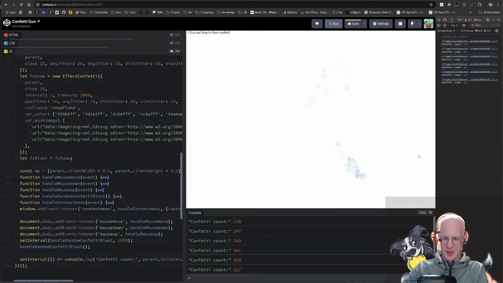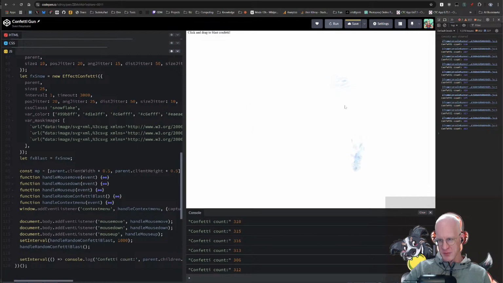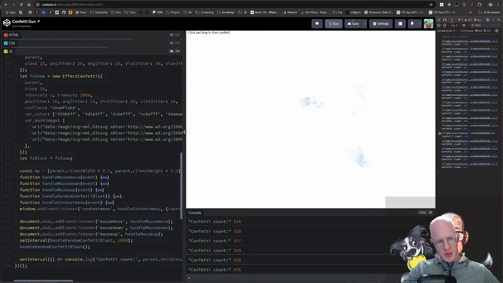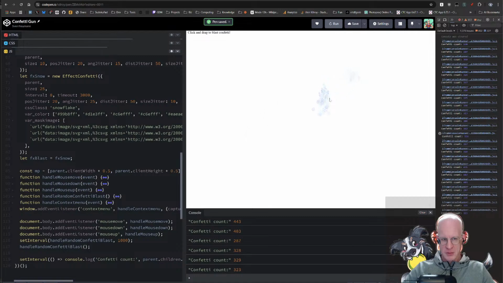Because obviously they're overlapping a bit. And stuff like that I have to be careful with, because on a phone that might cause a problem, right? Especially now with the mask effect. Okay, let's go back to 8. I don't think it needs to be that dense.